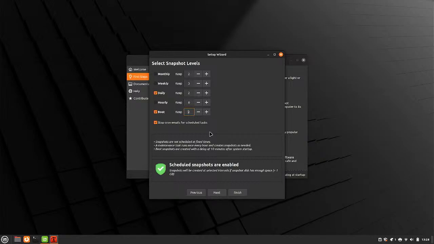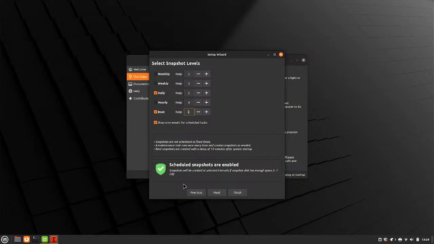So you want to keep 5 dailies? Let's keep 2 daily snapshots as recommended. And we're going to keep 2 boots. Change it to get it scheduled and all that kind of stuff. That'll work really good, I think. So we'll go with that. You can select whatever backup version you want on there. And it considers space too. So I don't have a ton on this computer, so I have to select that first.